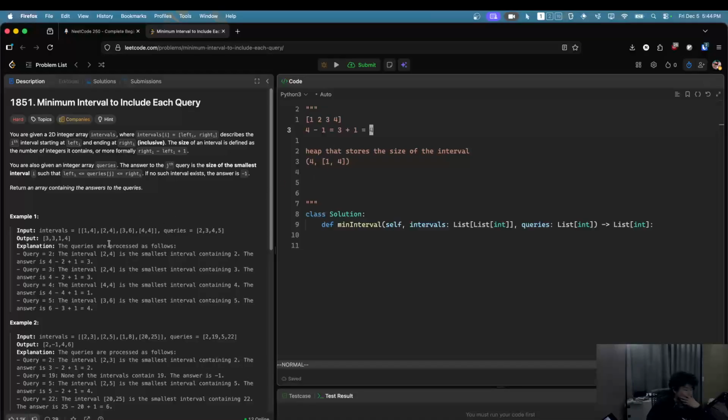Okay, this is tricky. I'm not sure where I can go from here. I want to sort by the size of the intervals, and then keep finding the smallest one.